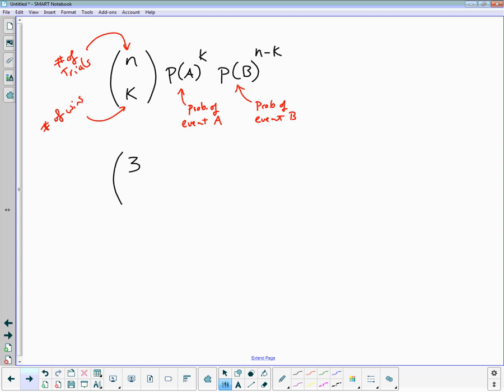So this is, what is K in this case? 2. Probability of event A in this case. So a success. What's the probability of a success? 0.3, because it was a tail that we were interested in. And the probability of a tail, and K, as we've already found, was 2. And the probability of B, well, that's the probability of failure. And that we saw was 0.7 to the first.